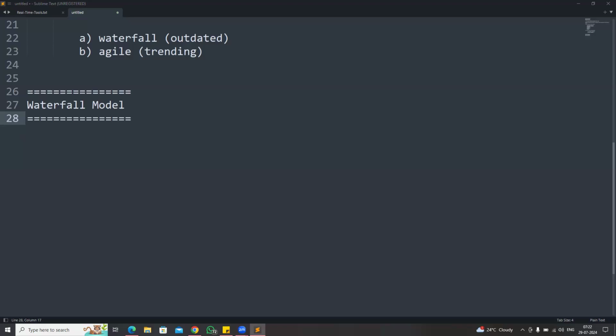If there is any requirement change, then we need to reprioritize the entire project and redo the complete process for everything. Very good. Then anything else?